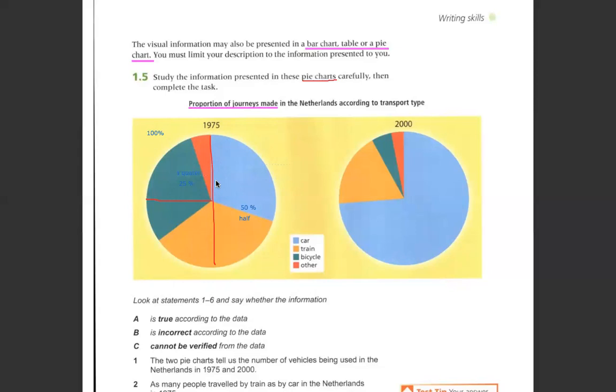But we can also just compare it by using comparatives, like saying more than, or less than, or the highest amount, the lowest amount. All right, so if you don't see numbers, don't worry. You can still describe the data by using either percentages, you can use halves or quarters, you can use comparative words as well.